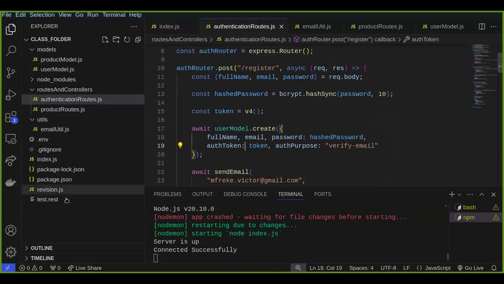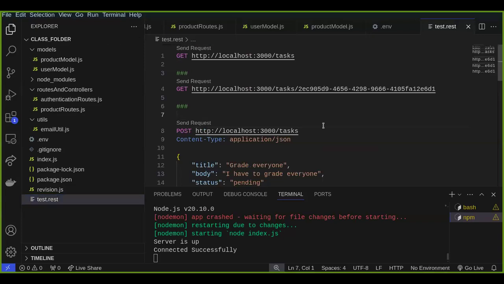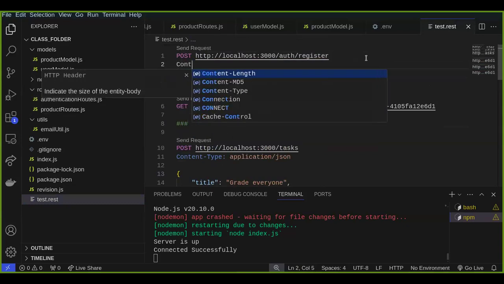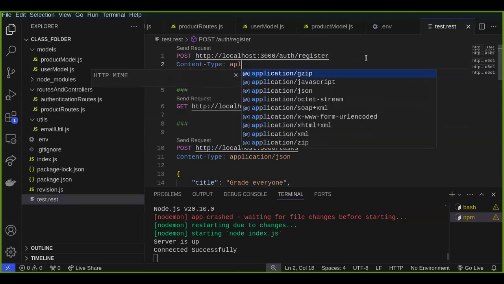So let me test. Okay, I'd say /auth/register. This is going to be a post request. The content type is going to be application/json.